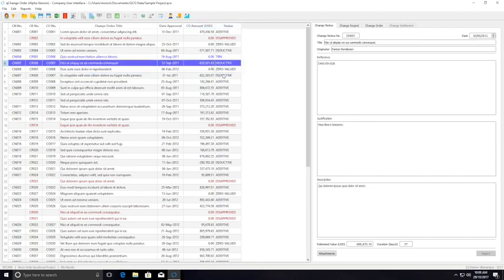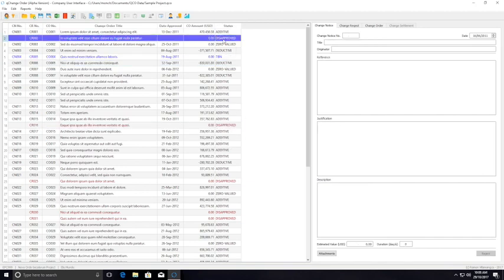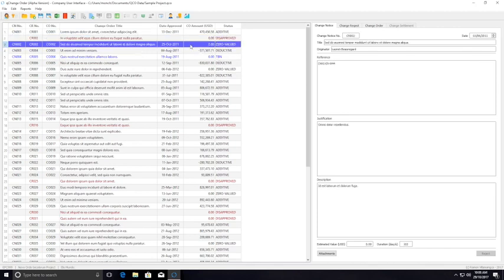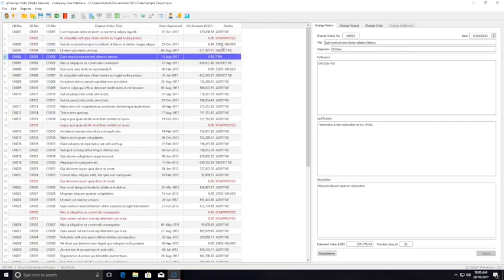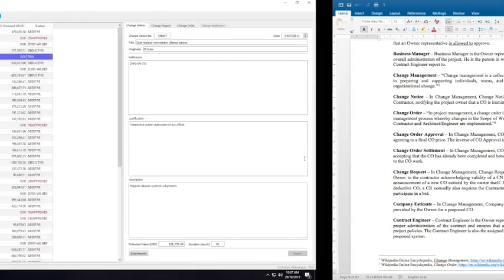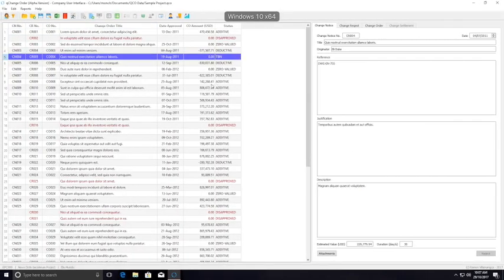The status contains the type of the change order. Some are disapproved, some are zero value, meaning it doesn't affect the value of the contract, but it is a change anyway. TBN is to be notified, or to be negotiated. You can find all these definitions here. It means that we agree to it, but there's no value yet, and we will agree to it later on.